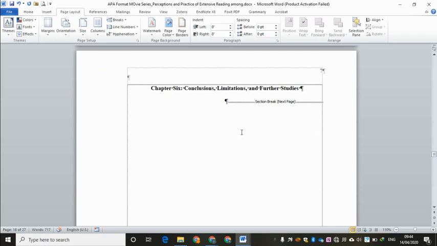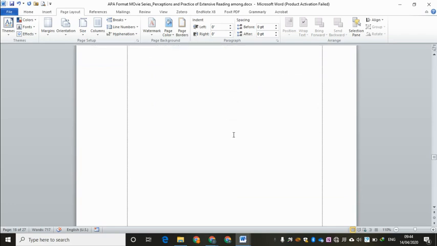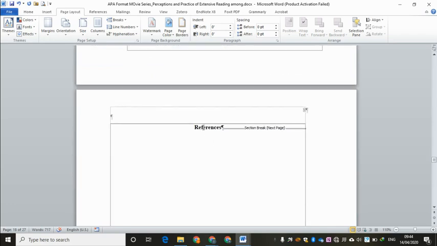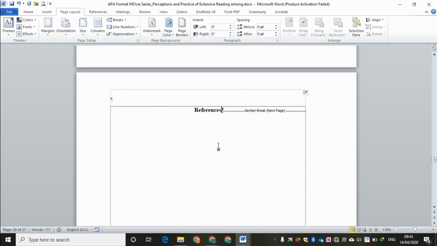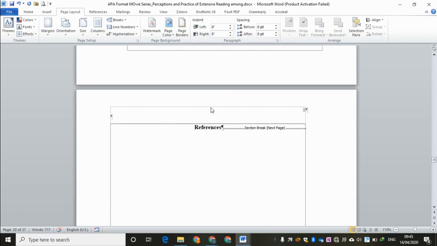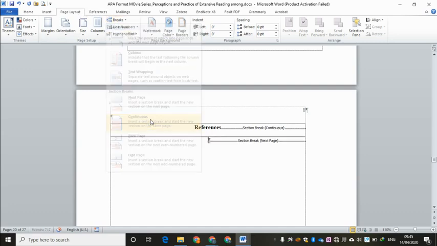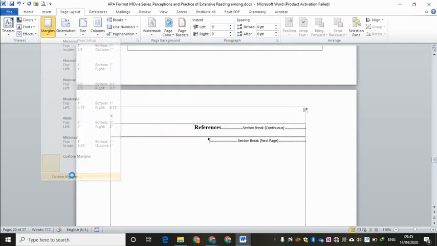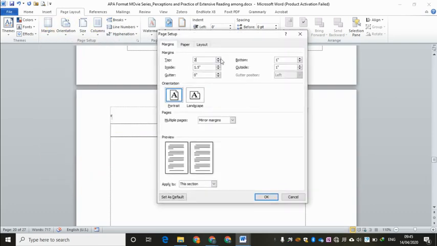For conclusion, limitations, the same. Reference, let's do reference also. We have to do all of them. For reference, the margin from the top has to be 2 inches. So we're going to apply the breaks continuous, and the top margin is going to be 2 inches.